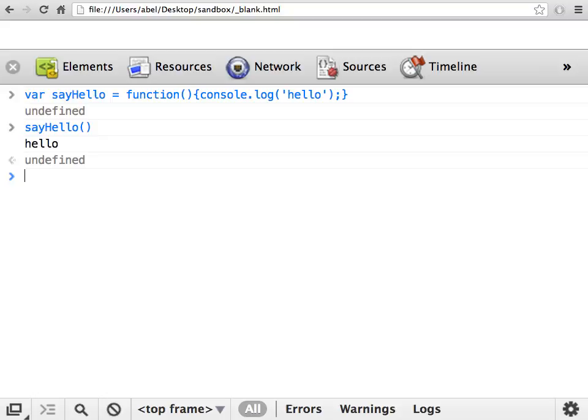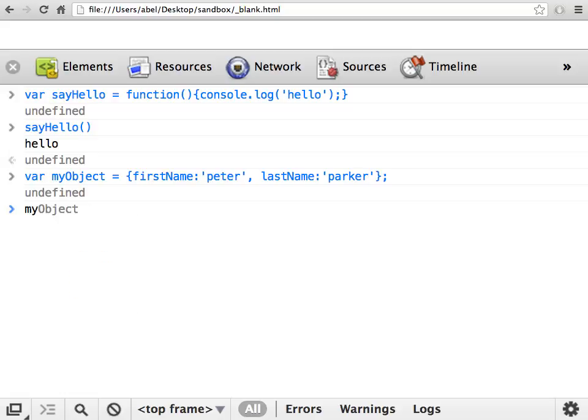Now if we were to create an object, myObject, and we assign to it a couple of properties, let's say firstName, we'll call it Peter, lastName, Parker, and we hit return, we've just created an object.